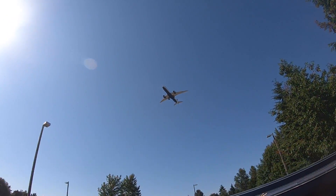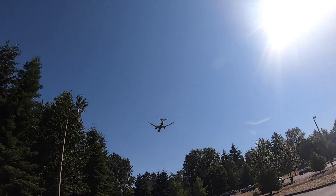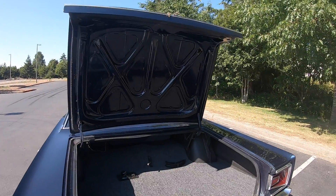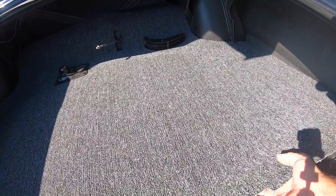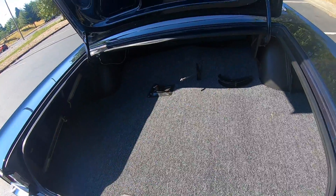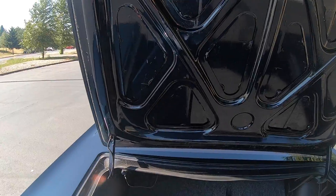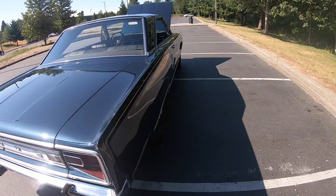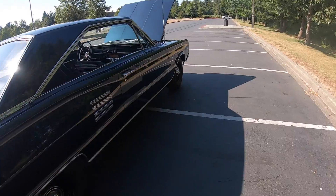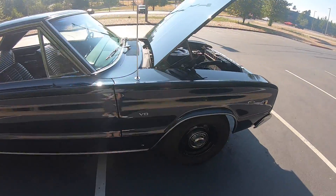There are some airplanes going overhead — this little park is directly underneath the airport landing path. In the trunk I've got my spare tire, a piece of carpet, and the jack. Over the years I've harvested a bunch of old cars; I actually have three other 440s and the original 383 sitting in the shop, plus a couple of transmissions, another front fender, another hood, a set of doors, and a trunk lid. I have a lot of parts for this car.